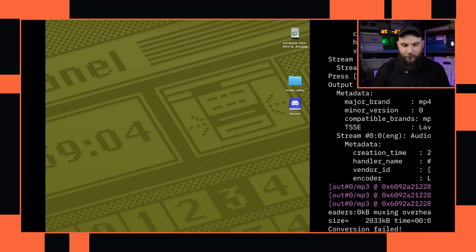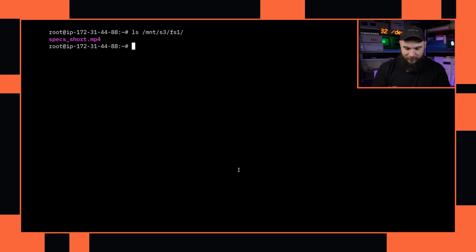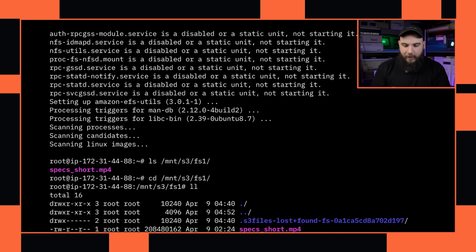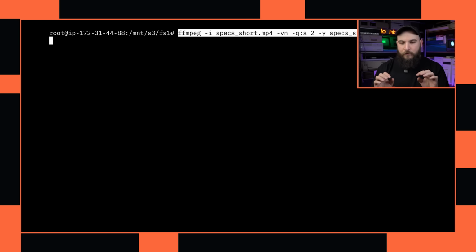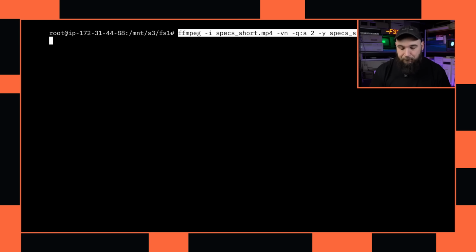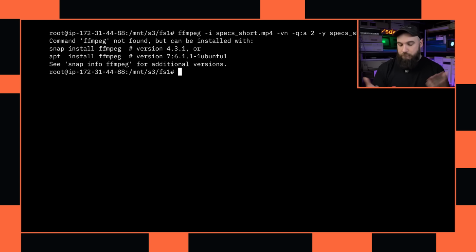Let's go to the other one and see how this works. So if I go to /mnt/s3fs1, we have the same file here, and I am going to run the same command. And remember, this thing is now mounted as an S3 file system. If I run this, I don't have FFmpeg.